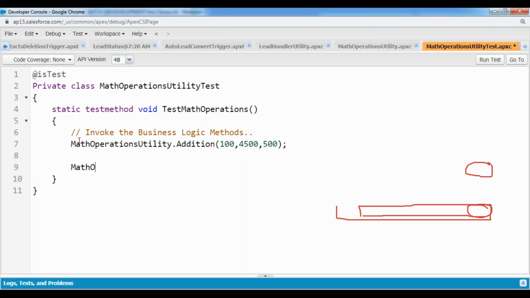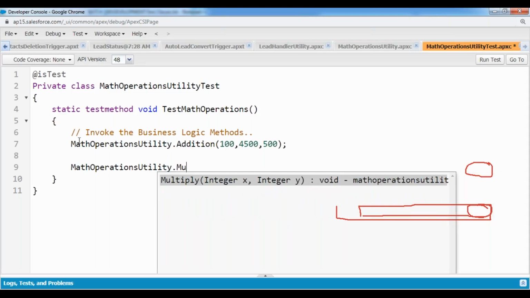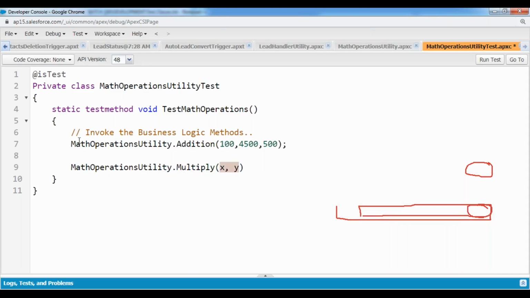Next, MathOperationsUtility dot multiply. I'm invoking this method, passing the values 20,000 and then 400.